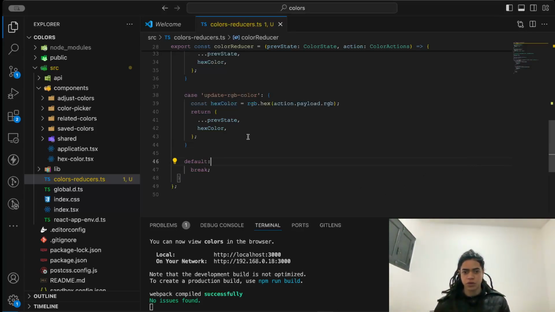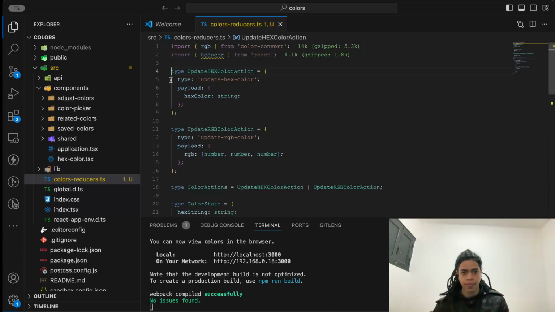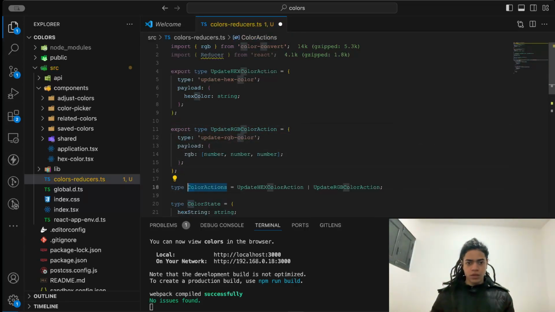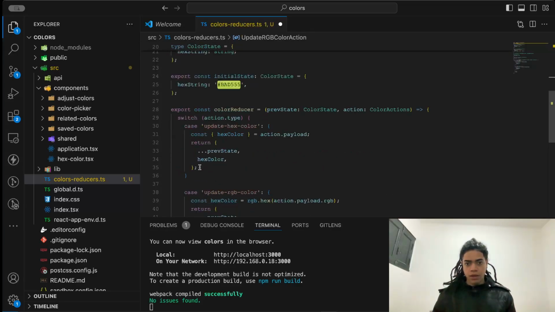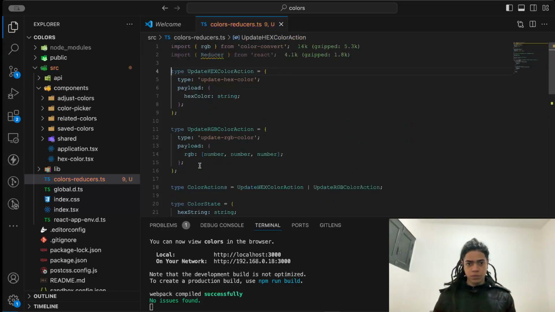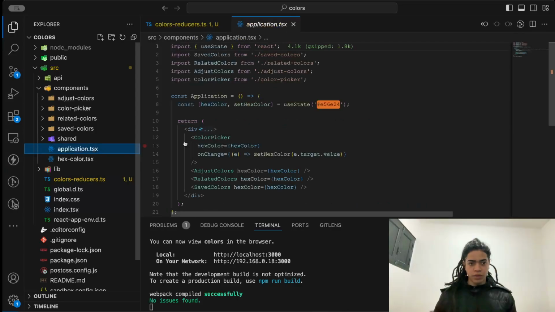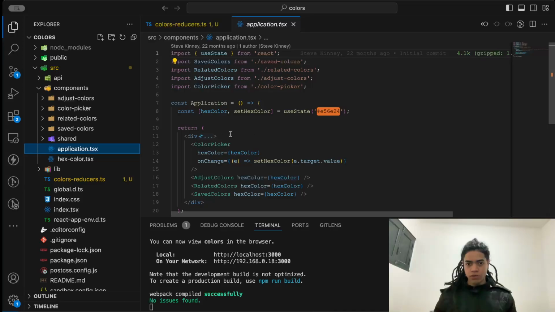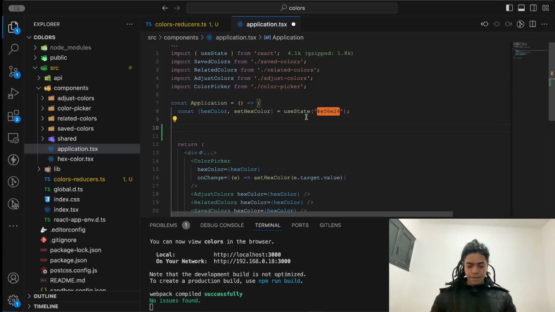And then we will need to actually use this to say export. Similar for this, export this. Alright. And using our application here, you got to share that. So instead of using this set color, we're gonna use, hey, what I defined here.